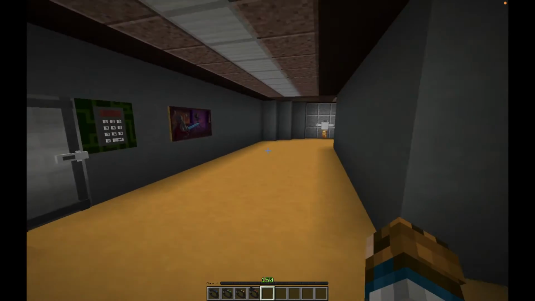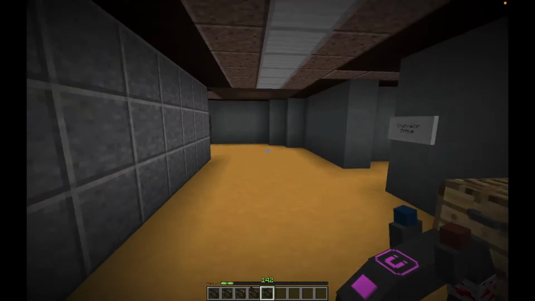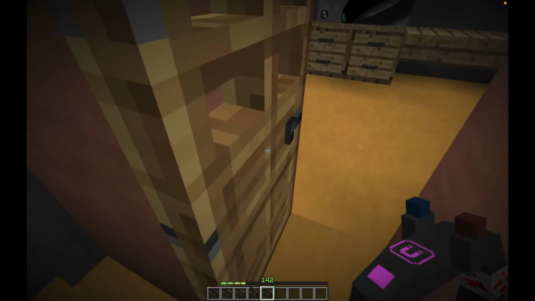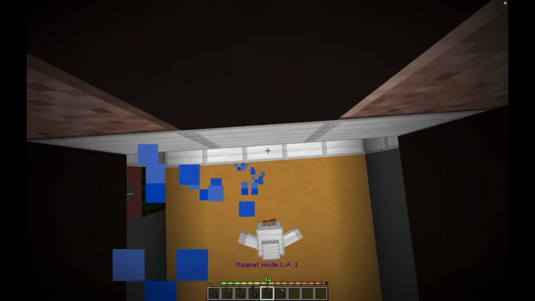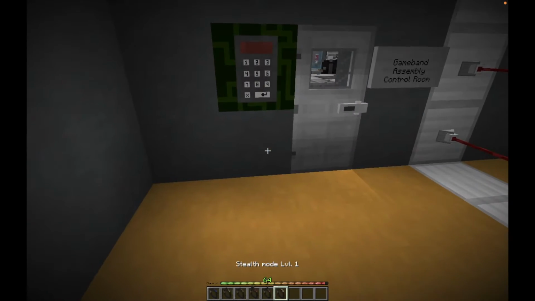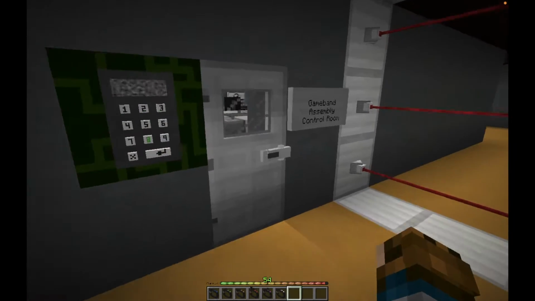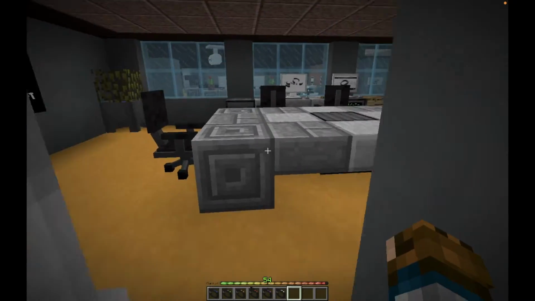I seriously have no clue how to get there. This isn't the control room, is it? No. So this is the counselor office. I don't get it. Where is the control room? I don't know where the control room is. You know what? No, I'm really dumb. I forgot that you can go past lasers. I just straight up forgot that you can go past... Okay. Alright, okay. Wow. I have half a tick left.